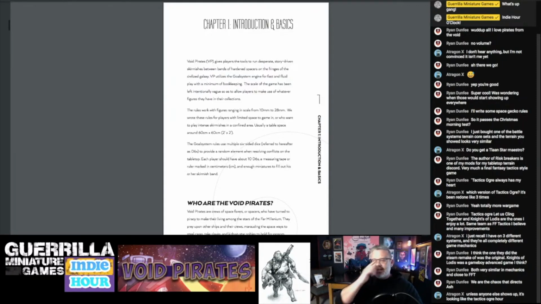All right. Introduction and basics. Void Pirates gives players the tools to run desperate, story-driven skirmishes between bands of hardened spacers. It uses the GOAL system engine for fast and fluid play with minimum bookkeeping. The scale of the game is left intentionally vague, whatever you want, and usually the table space is about 2 feet by 2 feet or 60 centimeters by 60 centimeters.